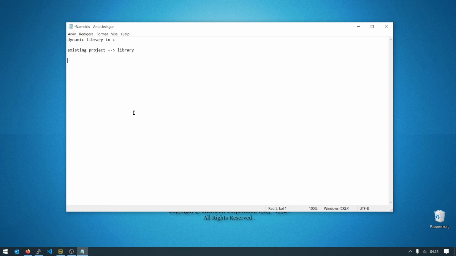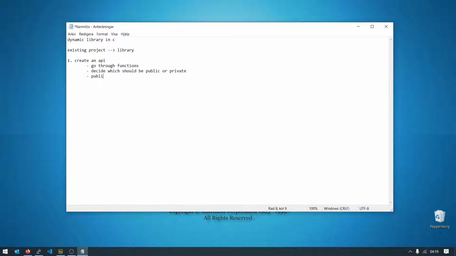Okay, so what steps are we going to need to perform? First, we need to check through the code of the existing project and create an API. And by that I mean we go through the functions and decide which should be public or private.